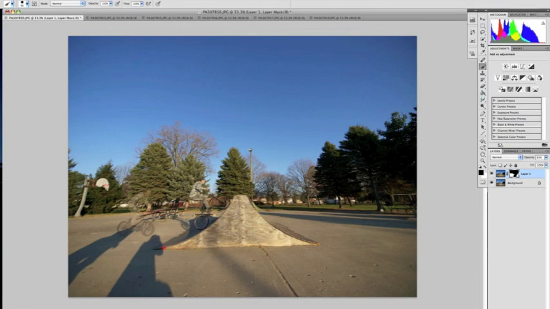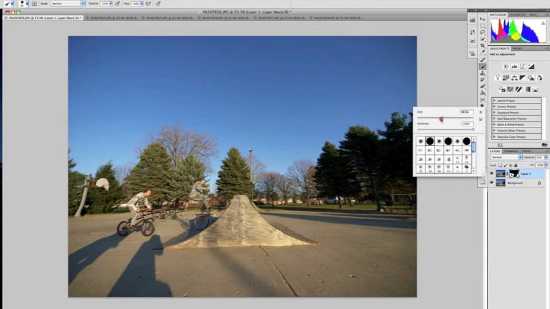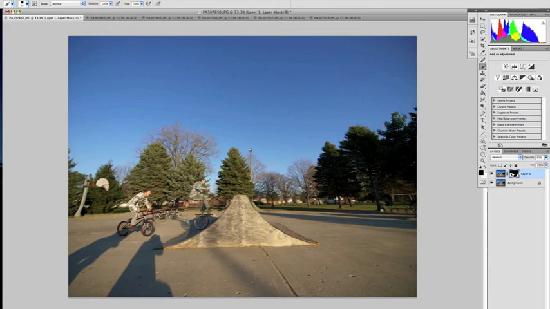And again, you can see where I moved during the capture of this. You'll see it when I start erasing the trees and the basketball hoop on the left. And you can see that I'm masking out the location of the first framed rider. And again, that's why I set the opacity of this layer, so that you could actually see the rider in the first layer so you know where to erase.